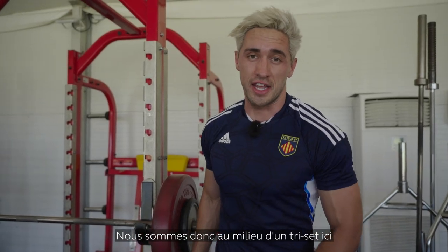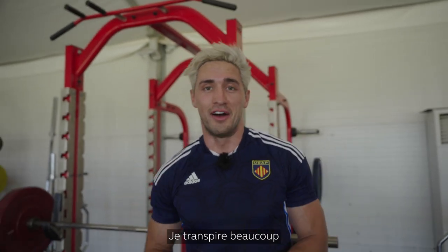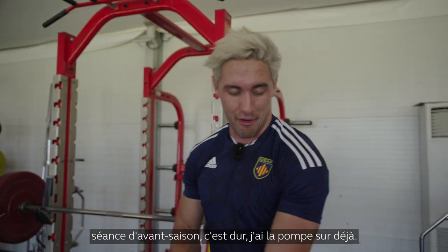So we're in the middle of a tri set here. We're doing barbell bench into high pull into core. I'm sweating loads, but it's really good. We're attacking the entire upper body, and then later we're gonna go on to watt bikes and stuff. So really good preseason session. It's tough. Have the pump on already.